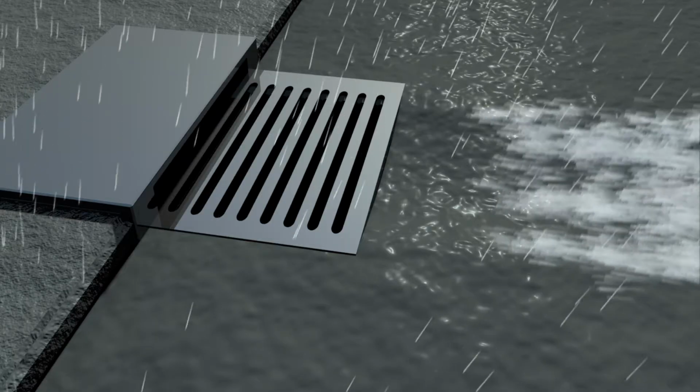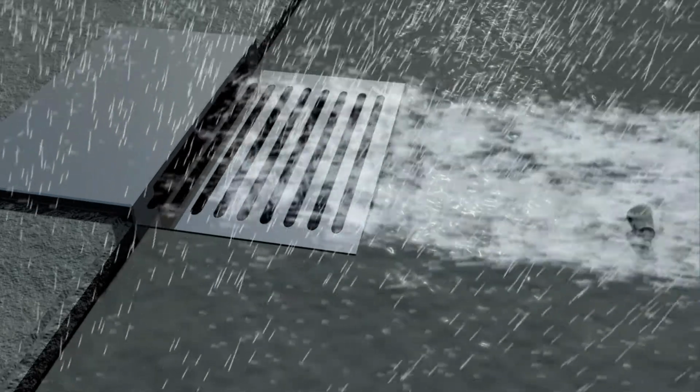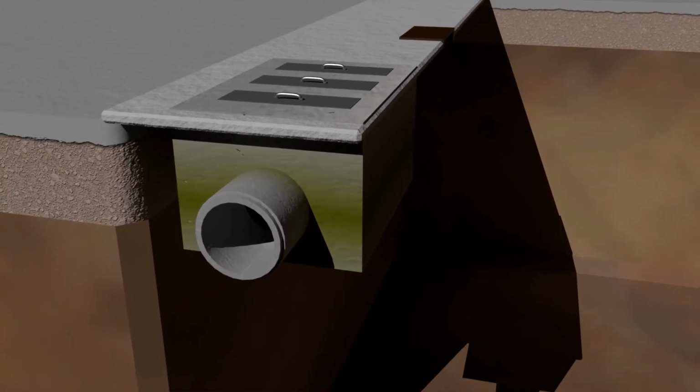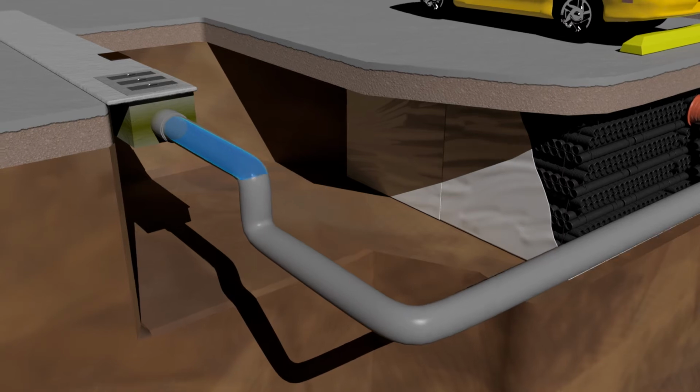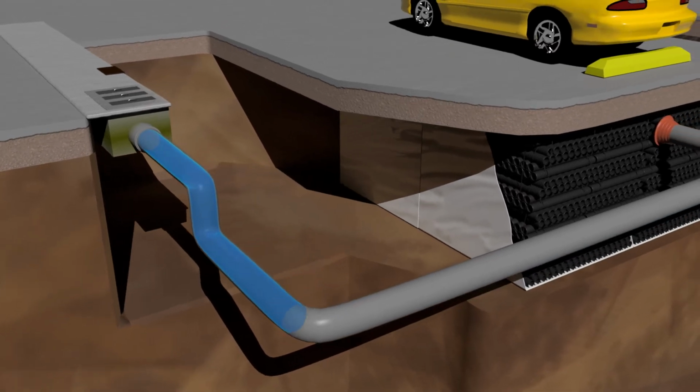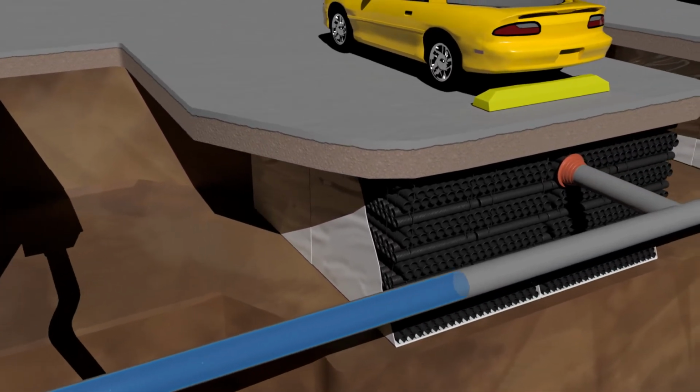Water enters the system through inlet structures or downspouts throughout the property, where it is then channeled through a pre-filter specified by the design engineer, such as a baffle box, inlet filters, trash guards, or sumps. Water is equally distributed into the chambers of the Piper system through a manifold after the pre-filter system.